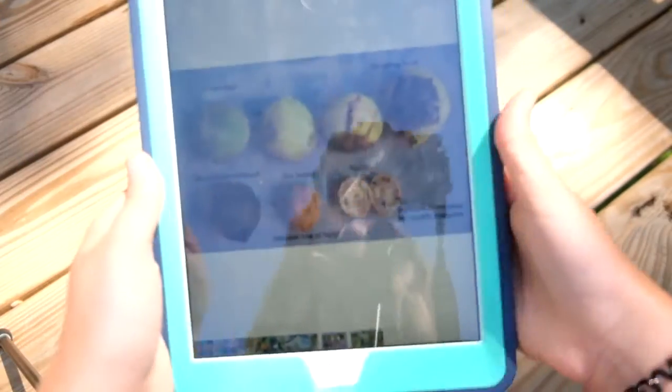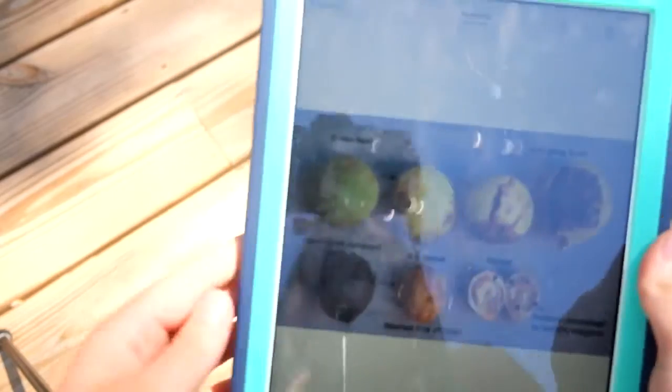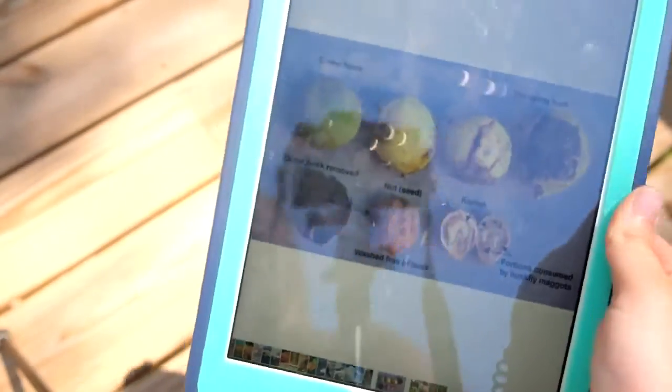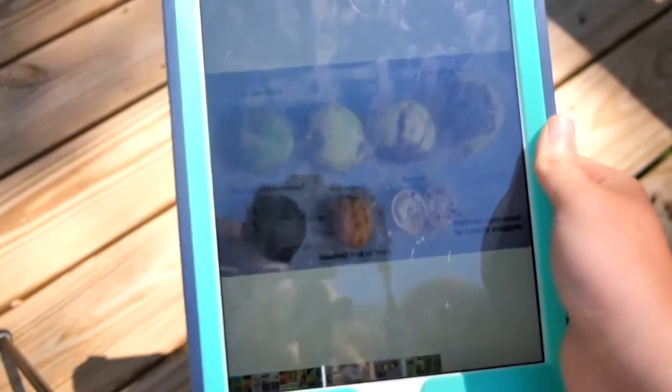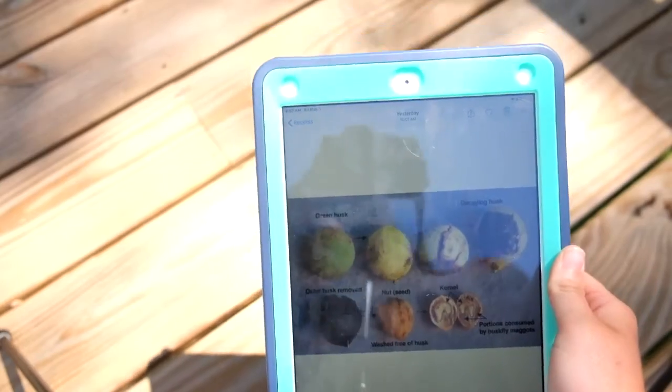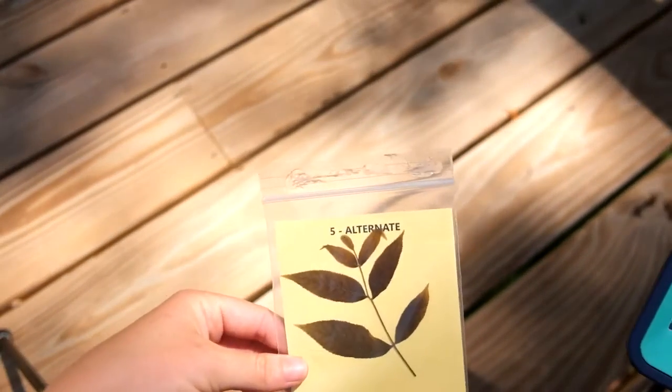And a fun fact about this plant is that it's kind of stinky. If you're ever around this plant, it can get kind of stinky, but the seed itself is not stinky. It's just the tree. So that is the seed for those guys. If you see these seeds around and then you can look for these leaves, you know you have a black walnut. So that one is pretty cool.